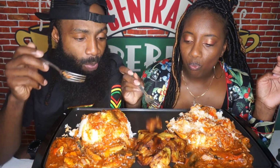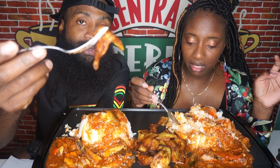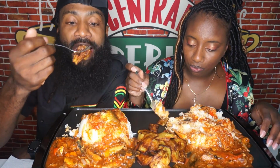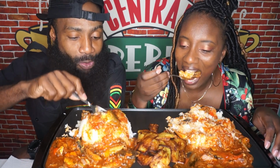Easy recipe. You guys know we love plantains. I gotta have plantain with every meal when I can find it. Yeah, and it's not frozen.